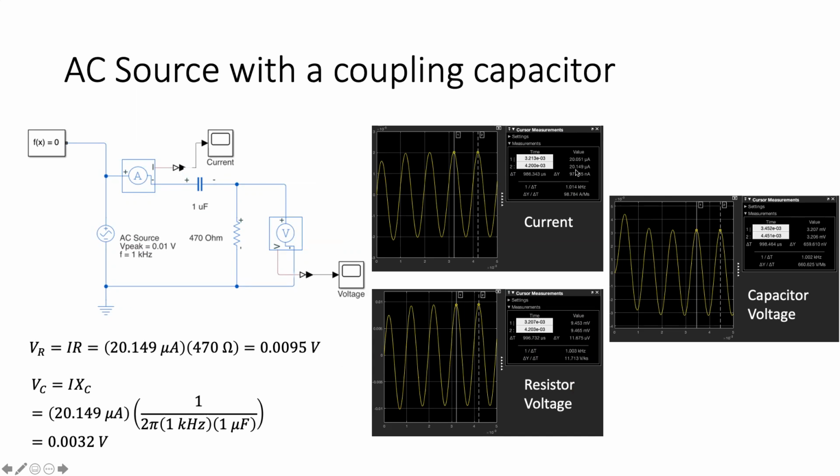Okay, and paano nangyari ito? Ano ang effect ng coupling capacitor? Well, pag naglagay kayo ng coupling capacitor dyan, of course, magkakaroon din ng voltage drop dyan. And yung voltage drop ng capacitor is, kung i-measure niyo, it's about 3.2 millivolts. Okay, and you can verify na itong capacitor voltage added to the resistor voltage will be equal to 10 millivolts.